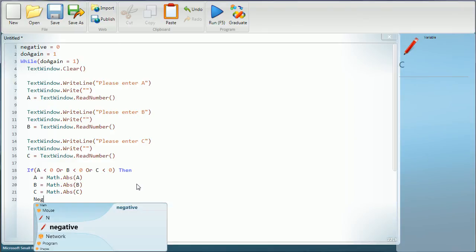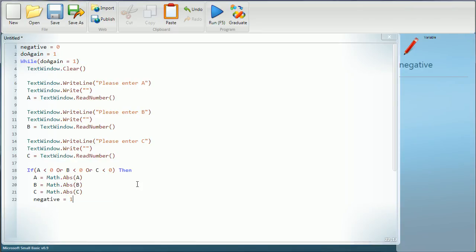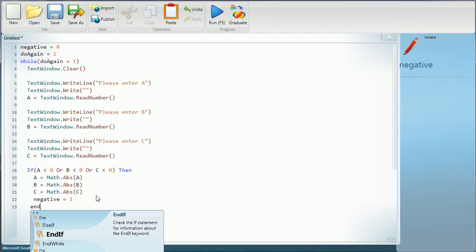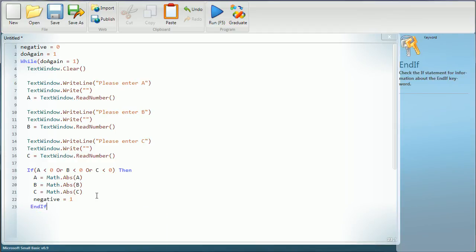Alright, and then we're going to change our negative variable, the one that we did earlier, to 1, because the only possible way that we can run this if statement is if any one of the variables is less than 0. So if there's any negative number, then this if statement will iterate and it'll change them all to their absolute values, which is the distance from 0 on a number line. So regardless of where you are, you will be at a positive number. And that's going to be crucial, because if you have any negative numbers when you enter it into the program, it's going to give you the wrong answers.